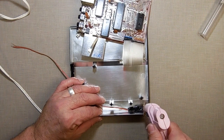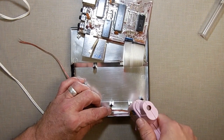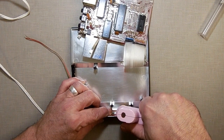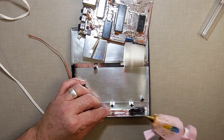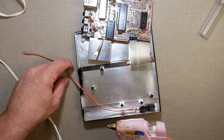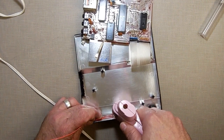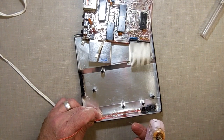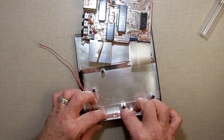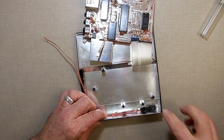I'm going to take some hot glue. I'm just going to apply some hot glue right around the edge here. Then I'll put some more down here on the wires. It's very light, so it's not going to flop around. I just don't want it to flop around. I'll move this wire down here a little farther. Make sure it stays clear of the expansion connector. Get the little stringies out of the way.